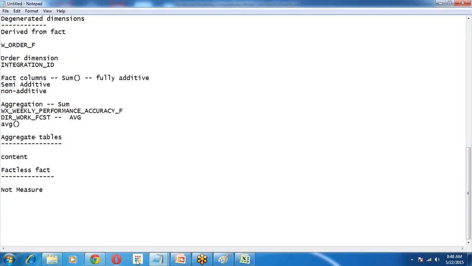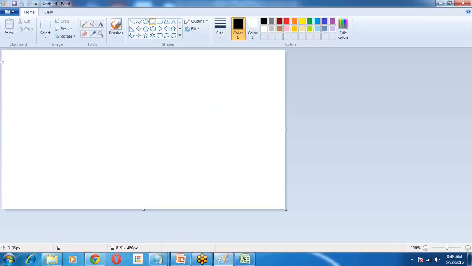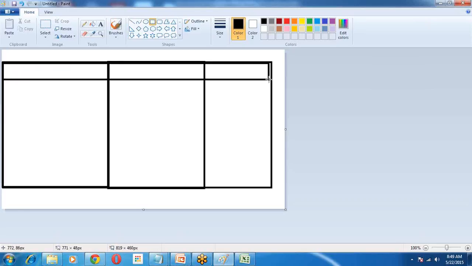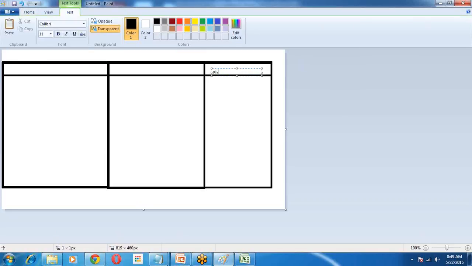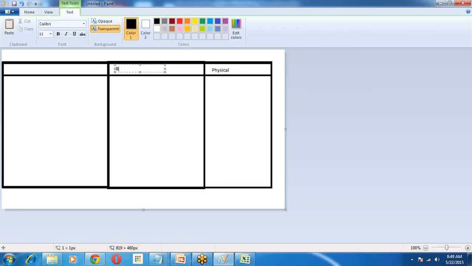So in RPD, you have three layers in OBIEE. Okay, let me show you in a diagram. RPD is just like a normal sheet like this. When you open RPD, it will appear like this to you, with certain tabs. When I say RPD, it's a repository where you develop all your metadata in OBIEE, right? You understand that? So your RPD will look like this. You have something called physical, then you have something called business model and mapping layer or BMM.